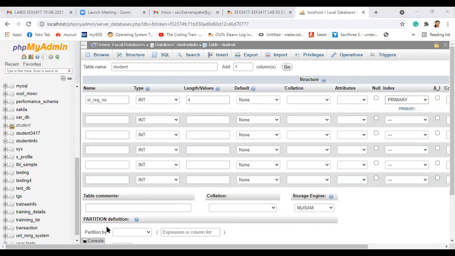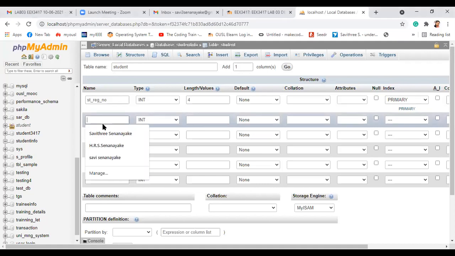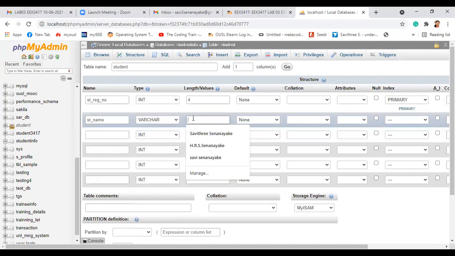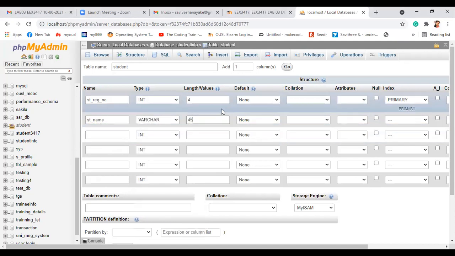So then we have to create other fields as well. Okay, next thing is student name, field type varchar, and length is 45. Field student name, type is varchar, and we will give 45 values.